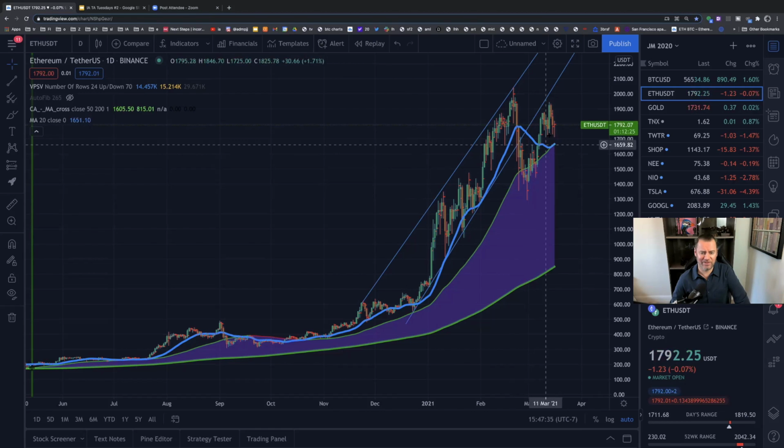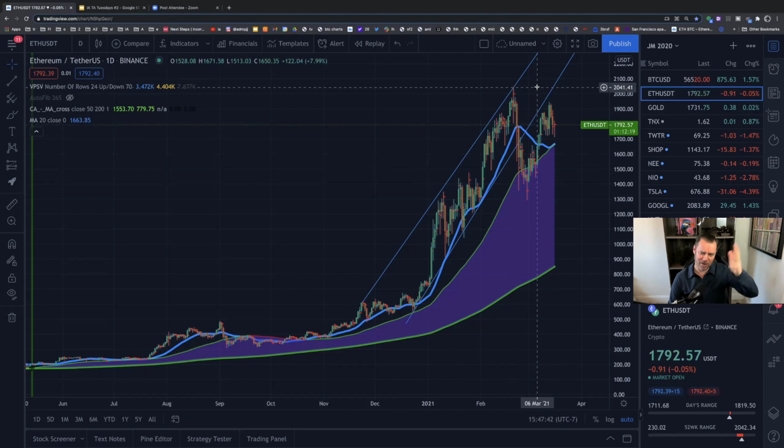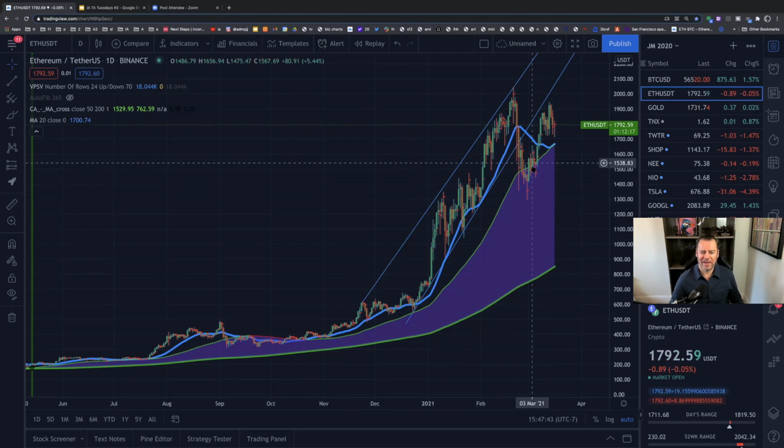And a lot of people are saying very bullish things about Ethereum right now. And it'll be interesting to see if it can step back into that range up here, but that will require one heck of a move. But again, 50-day did not work as support for Ethereum. So therefore, those two are behaving a little bit differently.